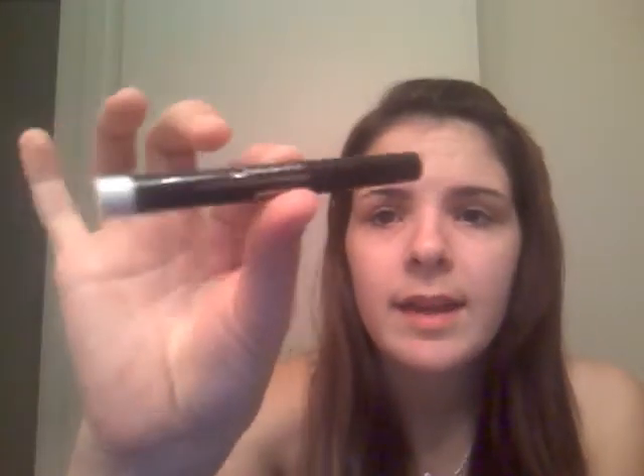Moving on to the final Maybelline product I have — it's the Color Stiletto Accent Cream Eyeshadow in Bright Lights. My mom gave this to me; it was in my birthday video. I really, really like this as an inner corner highlighting stick. It works so well — it's so creamy and has a little bit of shimmer to it, as you can see. It's just an all-around wonderful product. I use this almost every day, especially on days when I'm really tired-looking and just want to brighten up my eyes and my whole look.